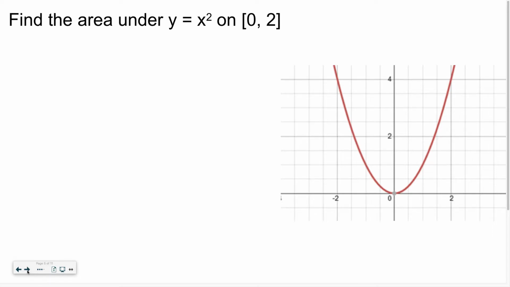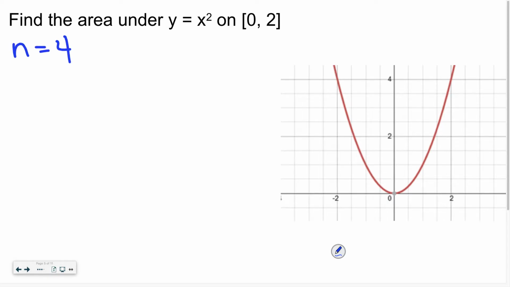All right. So go ahead and open up the first flap, and it talks about the left-hand sums. Okay. In a left-hand sum, the height of the rectangle is given by the function value on the left side of the interval. All right. So let's go through. I want to find the area under this curve, and that's the picture on the front, from 0 to 2. So I'm going to tell you that we're going to have n equals 4.